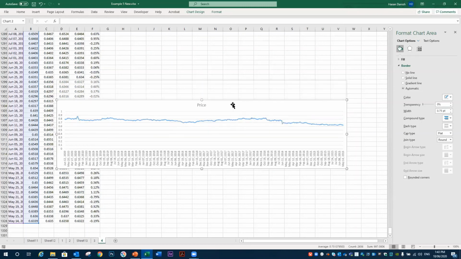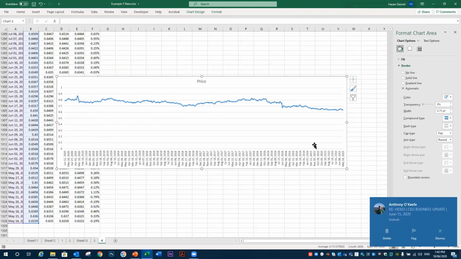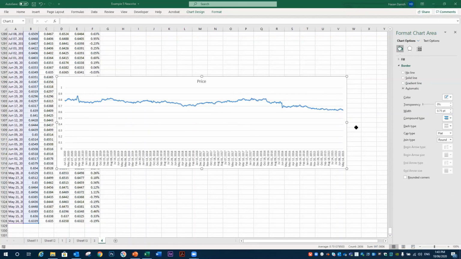Now I'll take this opportunity to explain one more thing. See this empty space at the bottom? Now intermediate learners and advanced learners as well, if you have these things at the bottom and it doesn't make sense to have them because your data actually starts off from here, what can you do? You select this, you see this option which appears on your right side. You click on the size and property, sorry, text options.